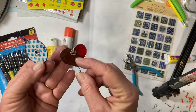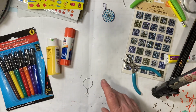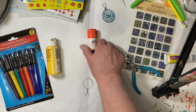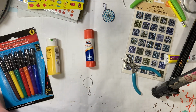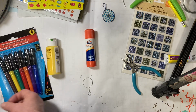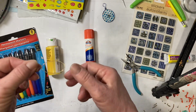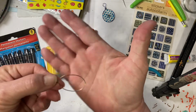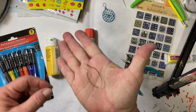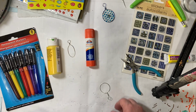Now, I'm going to show you how to make the heart too. But if you have something that's square, you could wrap it around a square and still just put it together. So I have some here that are in different stages, but I'll show you this one. This was a circle. I believe it was actually even this circle. And so what I did was, now it's an oval because I thought that would be kind of cute. And I'm going to put a butterfly on that.